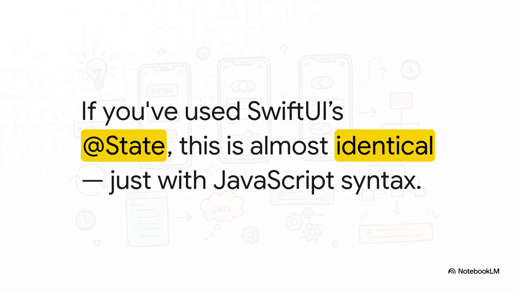Oh, and a quick aside for any of you coming from the iOS world. If you've ever used SwiftUI, you'll probably notice this looks really familiar. And you're right. React's useState hook is almost identical to using @State in SwiftUI. It's the same exact idea of a UI driven by state, just with JavaScript syntax.